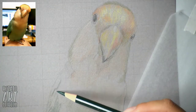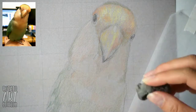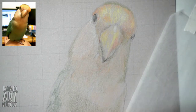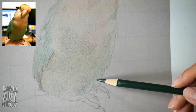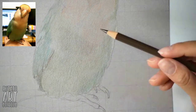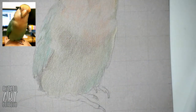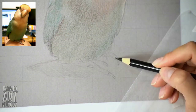As you see me color, I'm lightening my base sketch with the kneaded eraser. The reason is because I don't want the sketch marks to be embedded into the drawing. So I'm lightening my sketch as much as possible before I go over and color. I don't want to trap my sketch underneath the color and have that be distracting. Lightening your base sketch as you go is a good way to avoid trapping it in your paper while you're coloring.